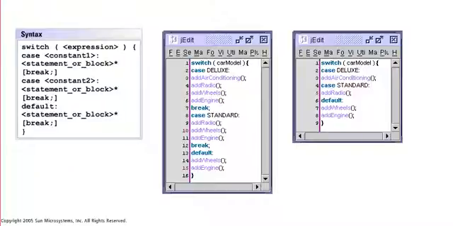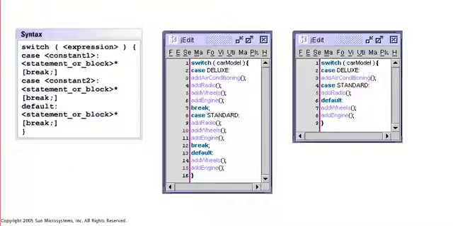Here we're using fall through, which means we've taken out the break statements. So if the car model equals deluxe, we will call the add air conditioning method, and then we will fall through to the standard case, and we will execute the add radio method. And then, because there's no break statement here either, we will fall through to the default section and call add wheels and add engine. So these method calls are equivalent to what we had before for the deluxe case.